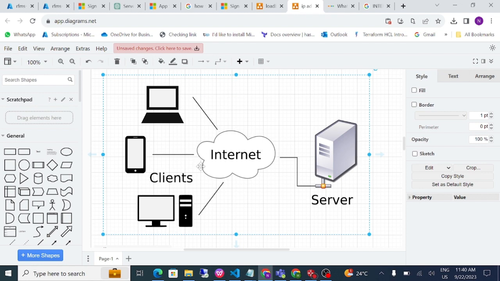A client server architecture is a centralized architecture, the way the whole web application functions today. If you want a brief one-line definition of client server architecture: the client sends a request and the server gives a response to you. But how does the client send a request, and how does the request go? The request goes through the internet. So the internet plays a very crucial and important role in passing this information between these two parties.